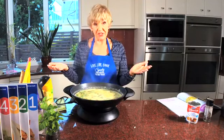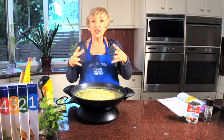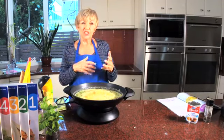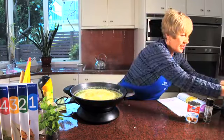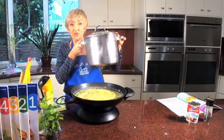Now, my 5th tip is, as I've said, I'm using the wok today, and there's nothing wrong with that. You can use that if you want to. But in the recipe, I say to use a good quality boiler. A good quality one means you won't get a lot of things burning or sticking or scorching on the base. I've shown you my boiler because I'm not using it today, but this is what I would have used if I was doing it the normal way.